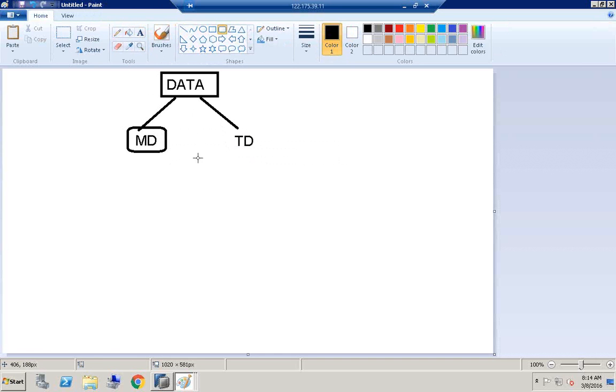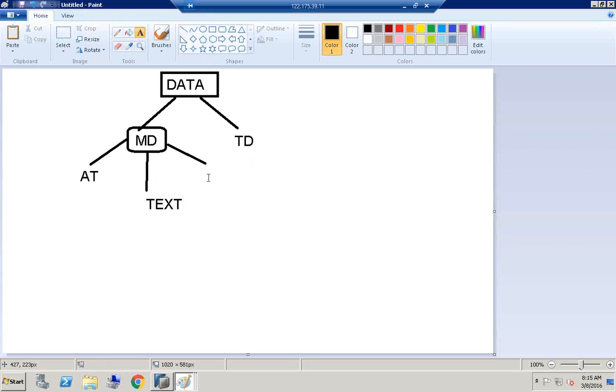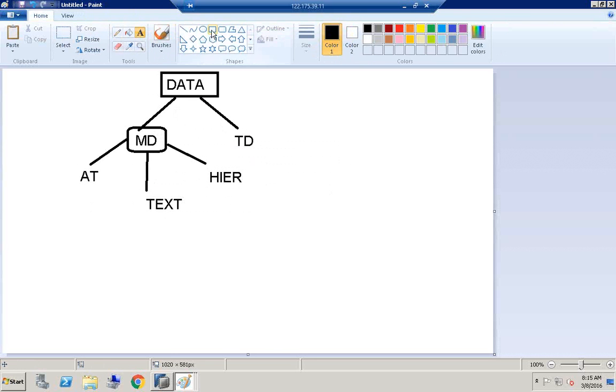Master data is subclassified into three types. One is attributes. The second one is text. The third one is hierarchy. So all these kinds of data are dealt with in an attribute view.